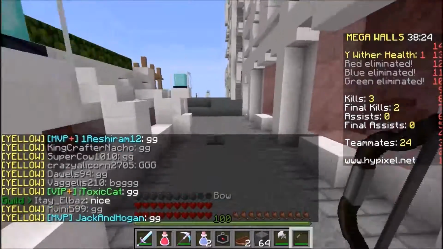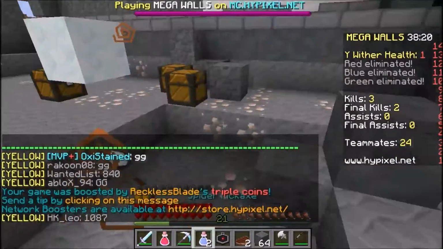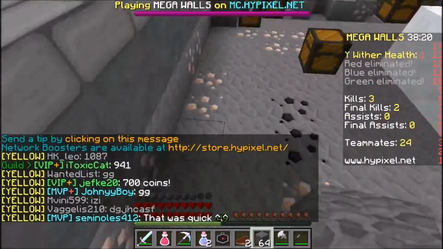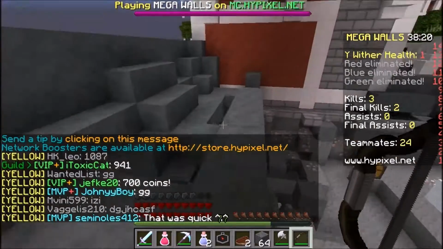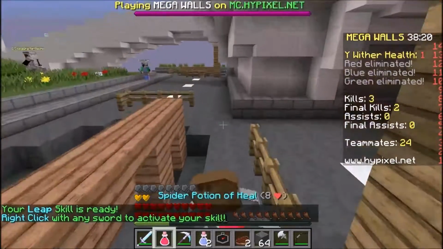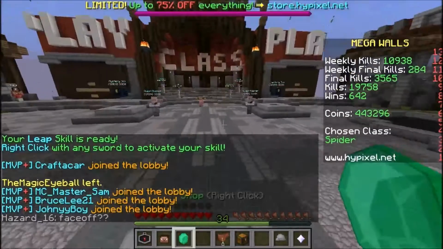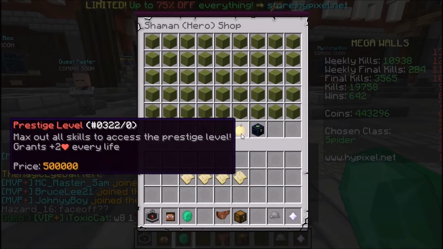Well, that was a really easy recording. Actually, no, I got three finals. I got 1,500 coins for that. And I got 3 kills. That's all I got, 3 kills. I got 1,003 coins. Yep. Wow. Well, that was fun. I'll show him how many coins I got till prestige. 443k coins, so almost there.